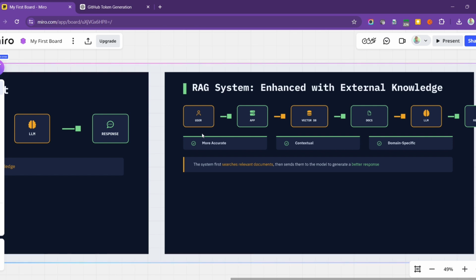So it's the pre-trained knowledge, and it's the traditional AI chatbot that we were utilizing until earlier.